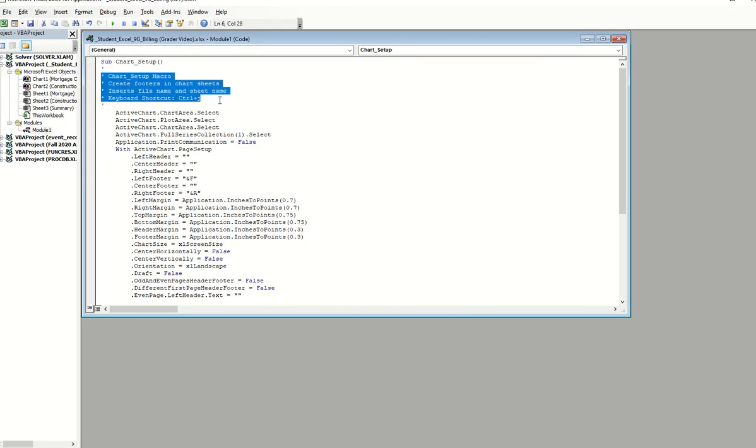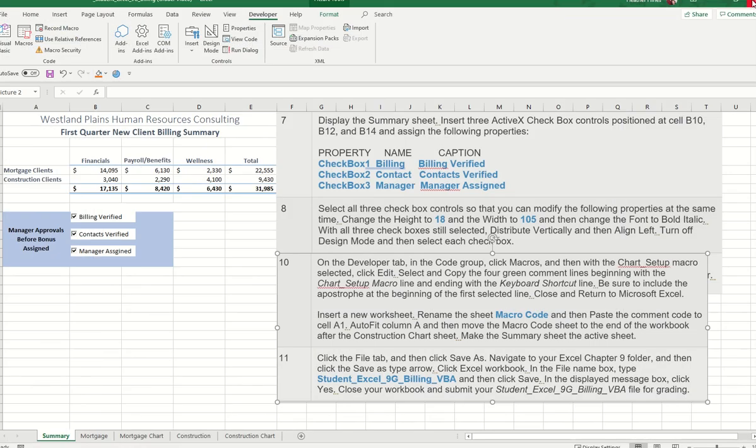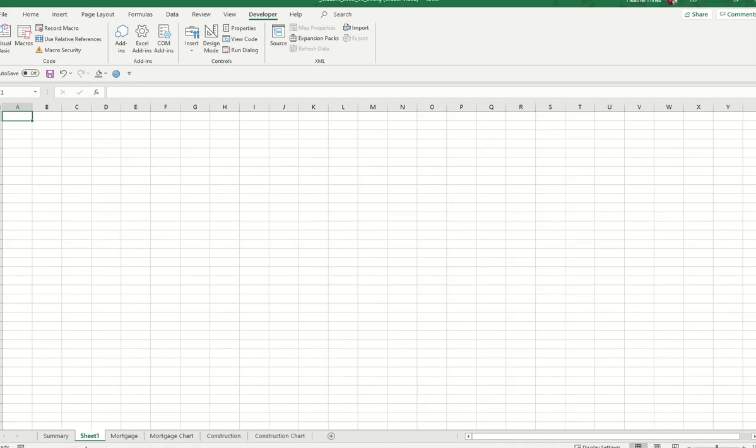Well, the reason being is because we're basically writing code into this Excel workbook, when I go to upload it somewhere, it kind of looks like a virus. So we can't save it as a macro enabled workbook when we submit it, which means that this macro won't show up for grading. So in order for it to be graded properly, we are just going to create a worksheet with that macro code in there so I can grade just the code, and we are going to save this as a regular workbook.